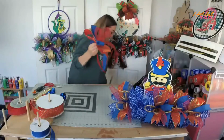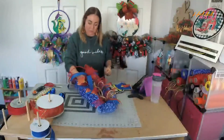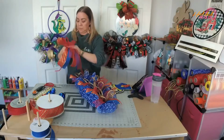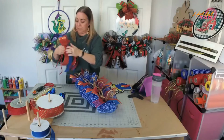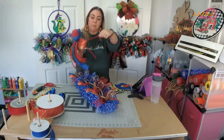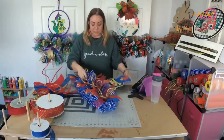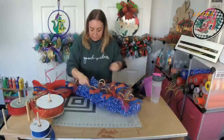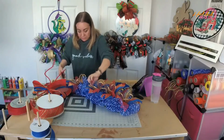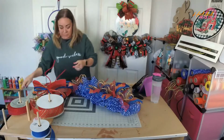Oops. The reason why I kept this so simple is because we're going to add ornaments to it. So make sure these are down like this. Normally I have the long one and the short one. Oh, I didn't finish this. Okay, this tie right here, I'm just going to twist it off so it doesn't come undone. I do cut mine. You don't have to cut it. You can just fold it and tuck it in. I just cut mine off.